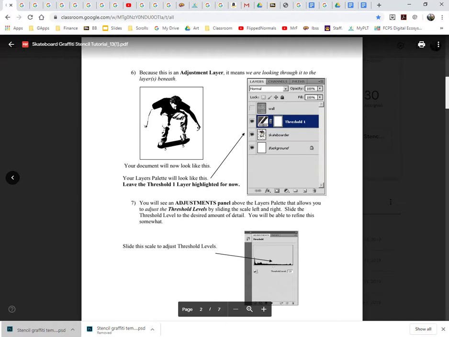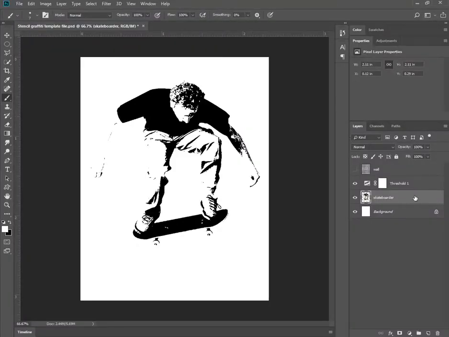Watch and learn. So I'm going to go into this layer. I'm going to use dodge and burn. I'm going to use the burn tool. I want to see the edges of his arm, so I'm going to adjust the exposure to about 50%. And it's not doing anything right now, but it is. If you'll look at it, you'll start to see the edge coming up.